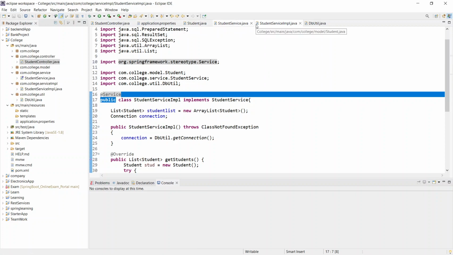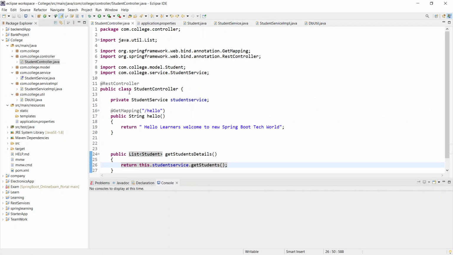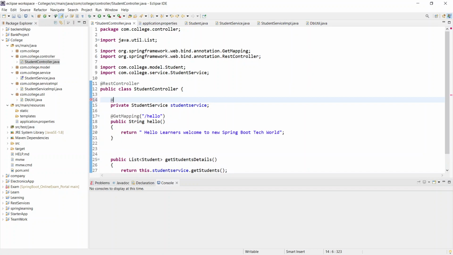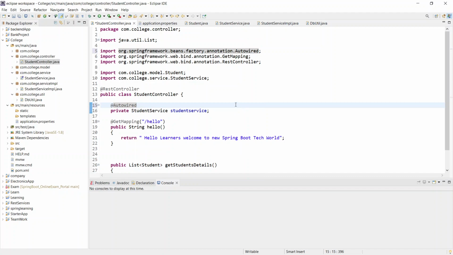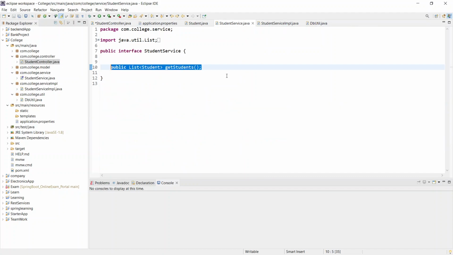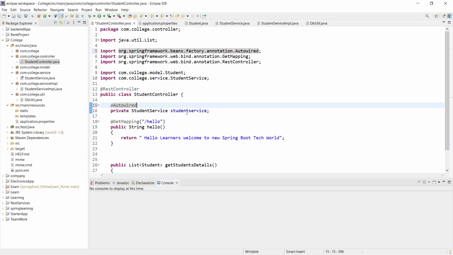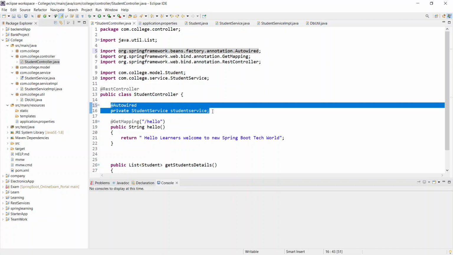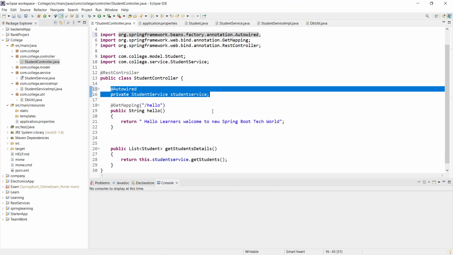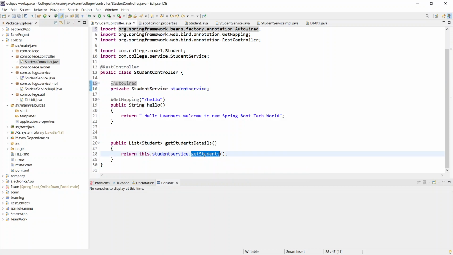Here in the controller, you need to mention @Autowired. The reason is that we don't want to call this method declaration, we want to call the implementation method. That's why autowire means connecting from one to another. So autowiring. Okay, simple. When we mention this autowire, it is going to give our own implementation method. Simple. So now, like this, let's save this and run this application.